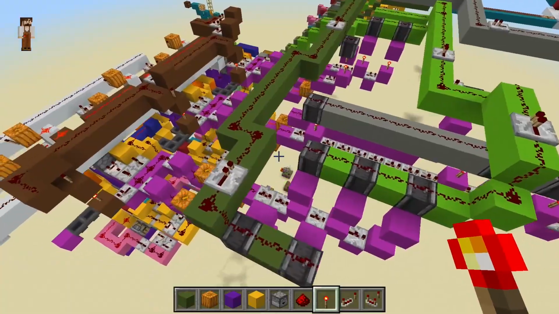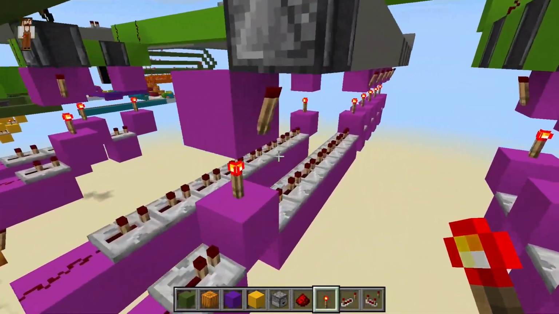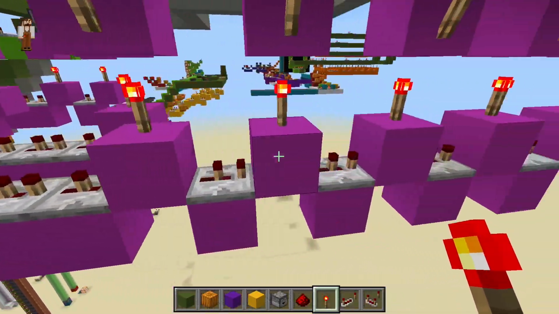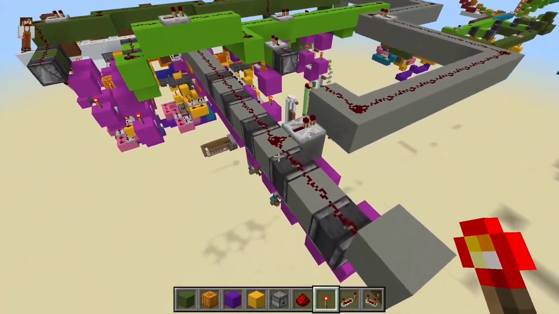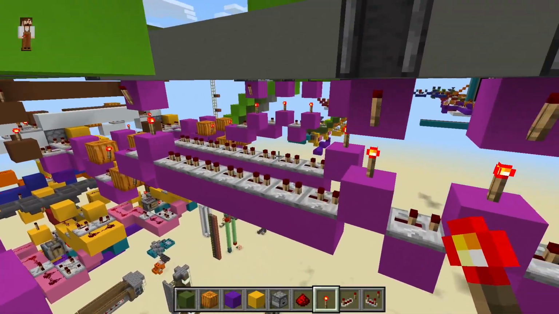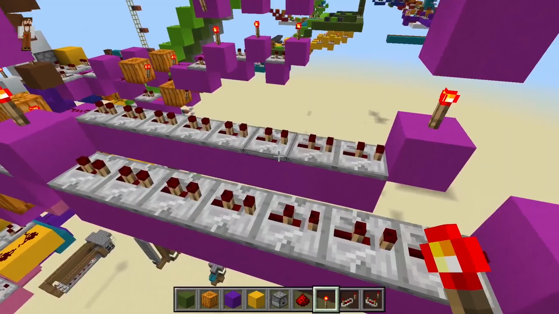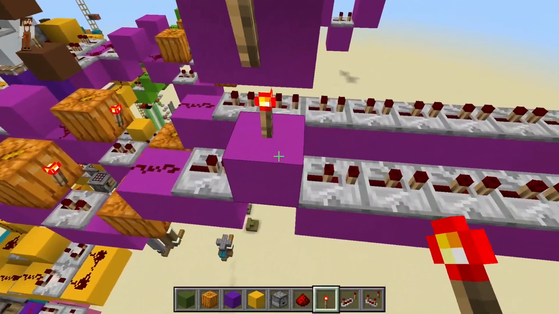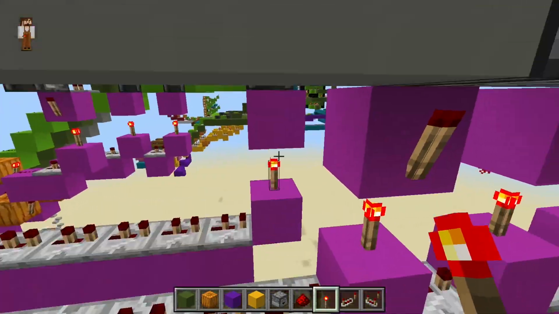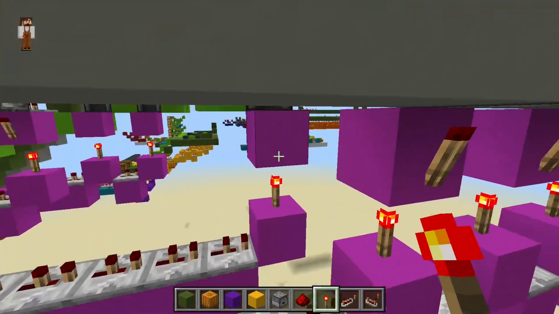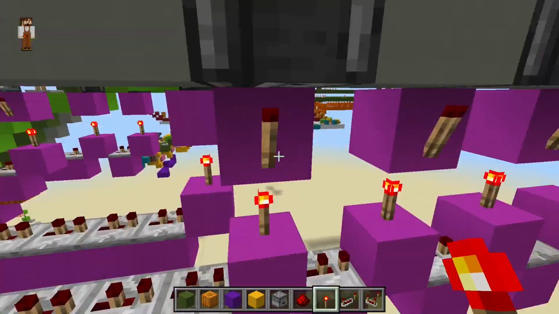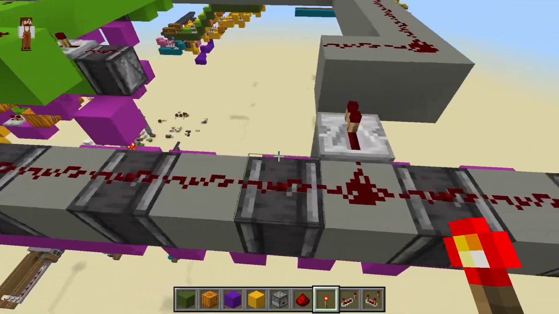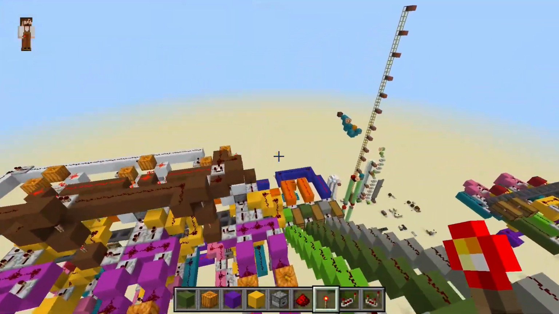Everything else is the same. It's still a little bit of a pain to get the timing right on the shields, but it's just a matter of kind of fiddling with the timing until it works. This is what happened to work for me, where we activate our planks here, have all this delay, activate our iron, then have a little bit more delay before we start running the planks again.